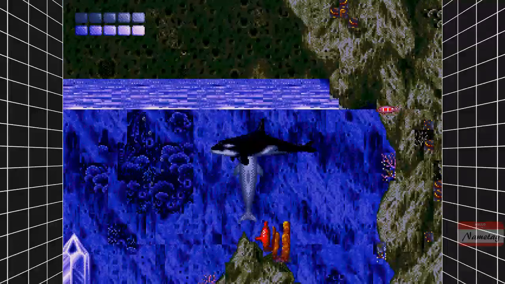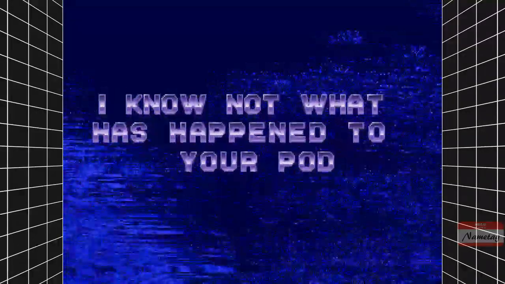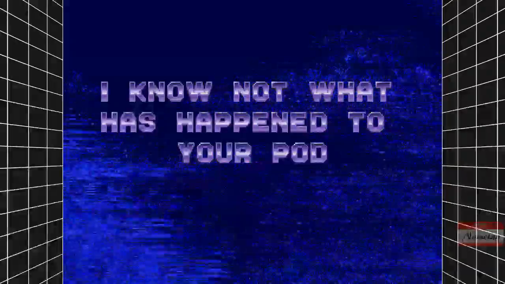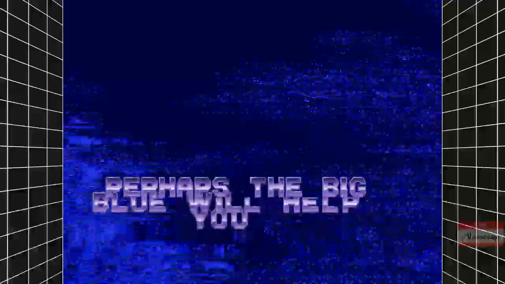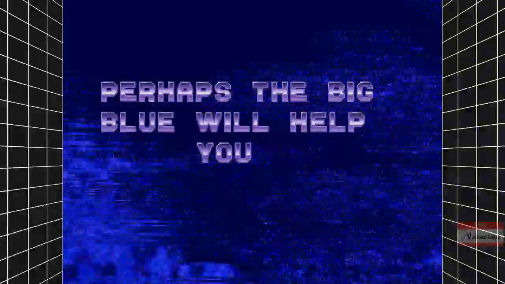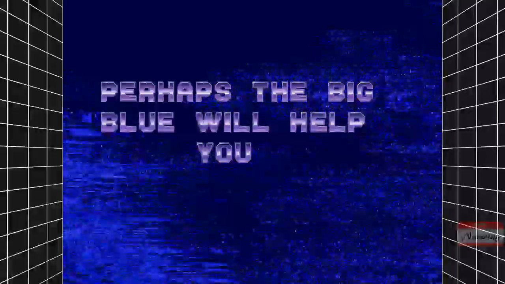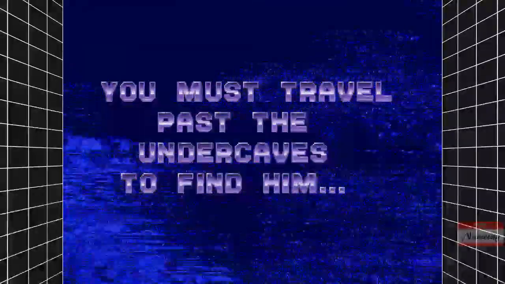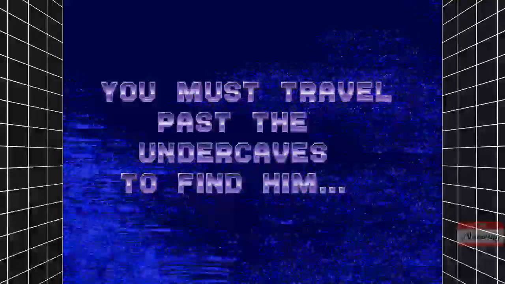Oh, hi there. Talk to me, whale. I speak whale. Thank you. Perhaps the big blue will help you. So I gotta find a blue whale now. You must travel past the under caves to find him. Yes, thank you.